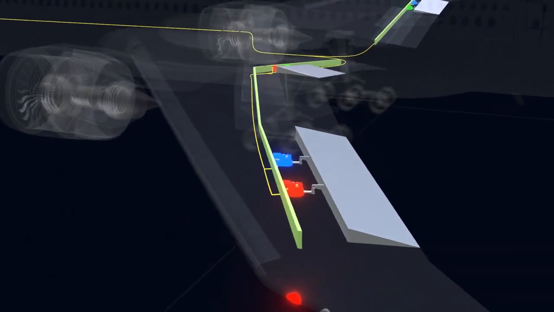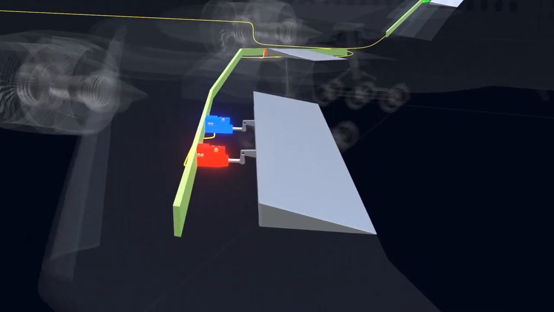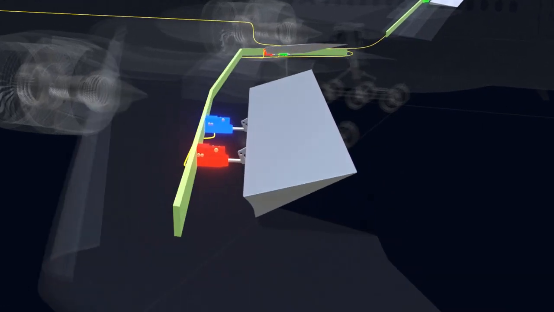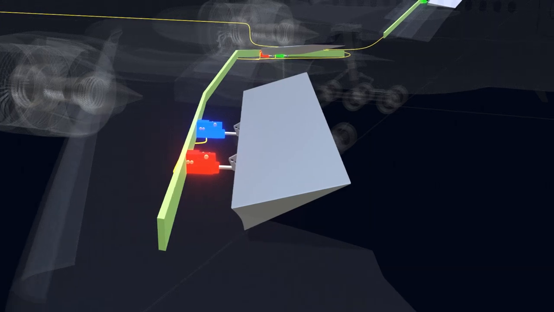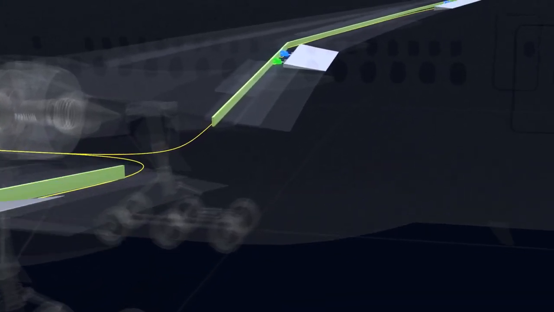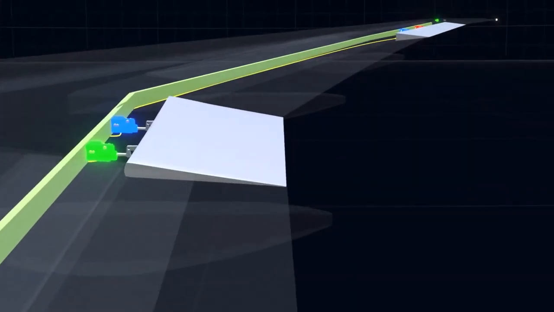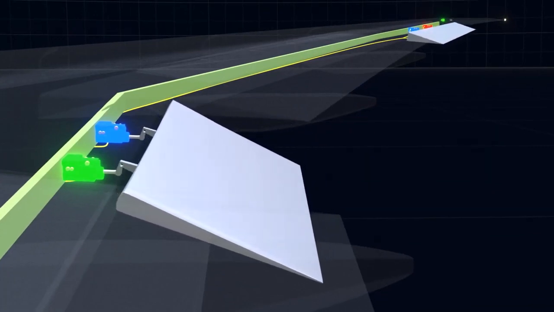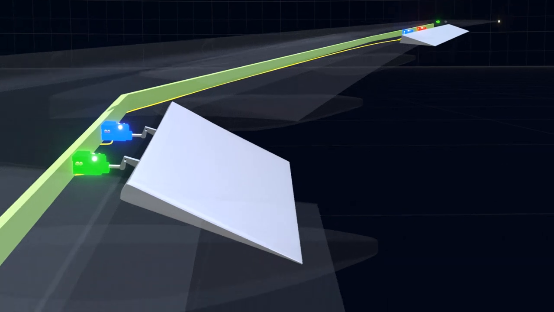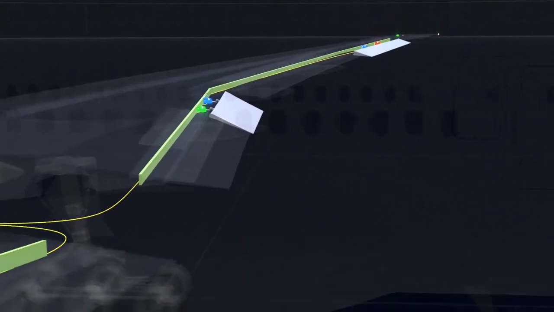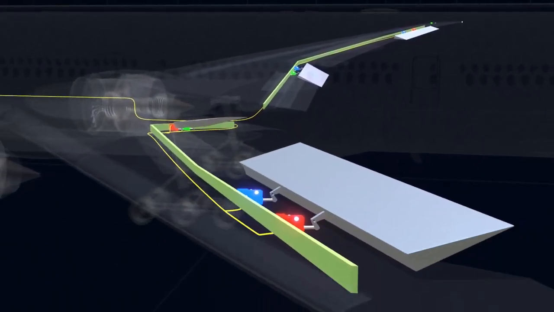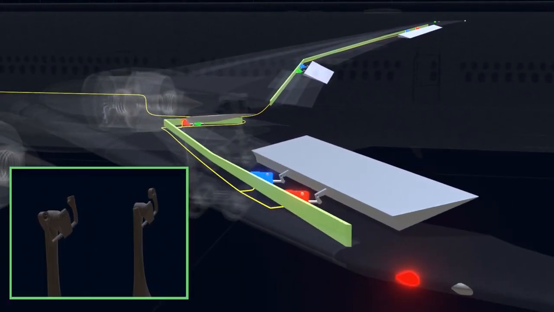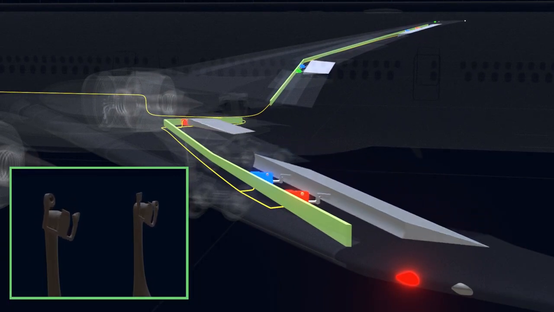For a left roll command, the flaperon and the aileron on the left wing are deflected upwards. The command signal for the right wing surfaces is inverted. The flaperon and the aileron on the right wing are deflected downwards. Position transducers on the PCUs indicate the surface position to the computer. This allows the computers to move the control surfaces with precision.